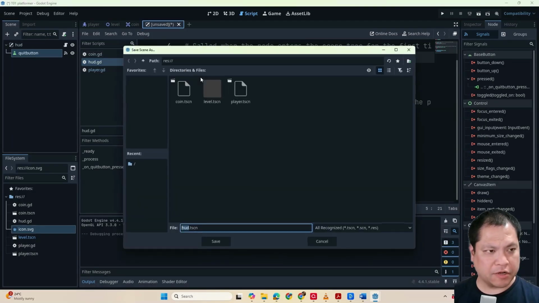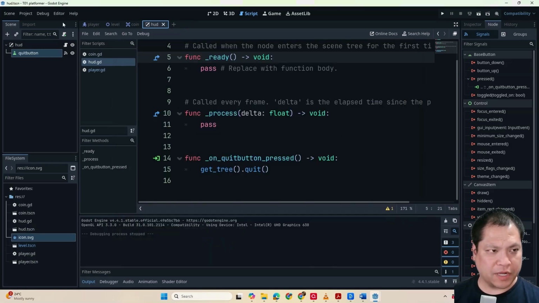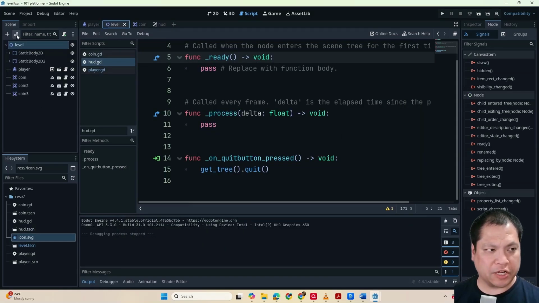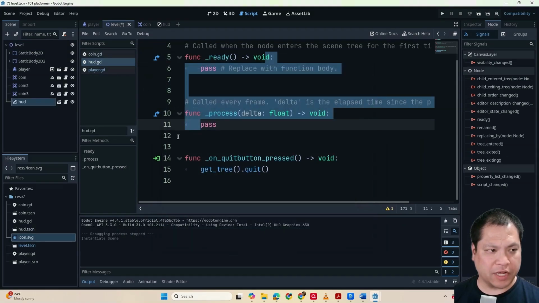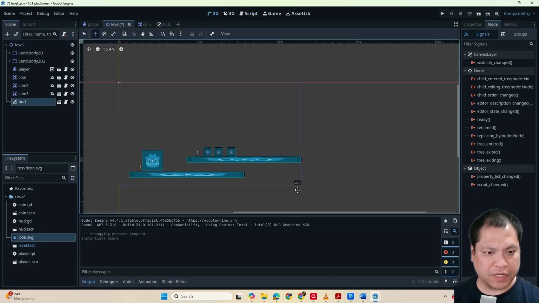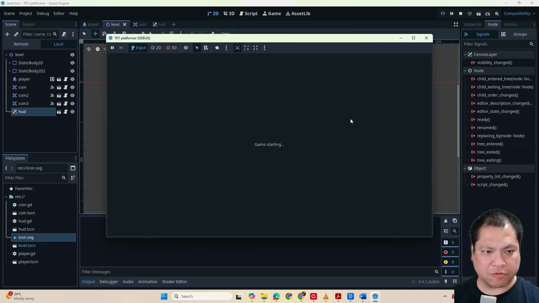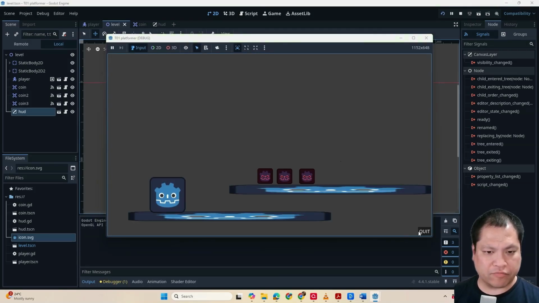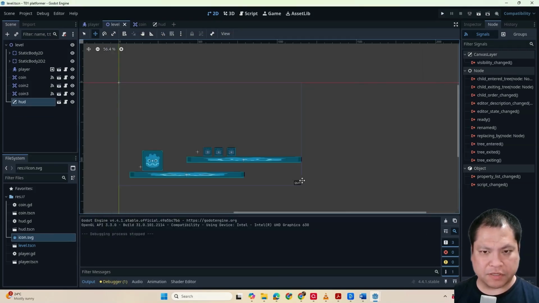Go back here, save that, go back to the level, chain, and now HUD is there. We add it, and so it is here. If we go to the 2D view, we can see the quit in the bottom here. Let's press play and see if it actually works. Press quit, and the game quits.